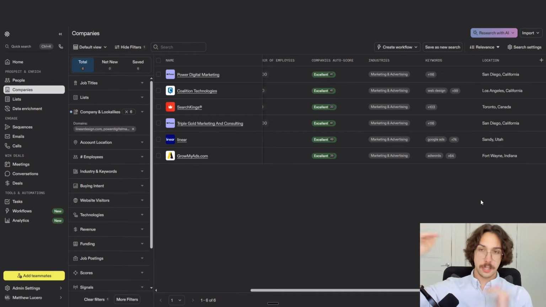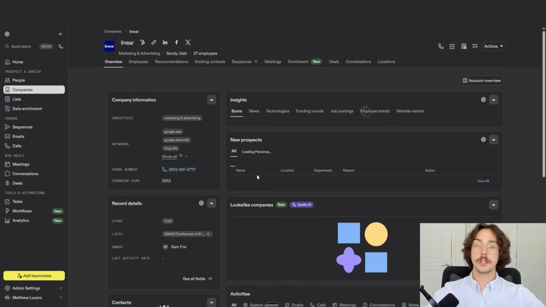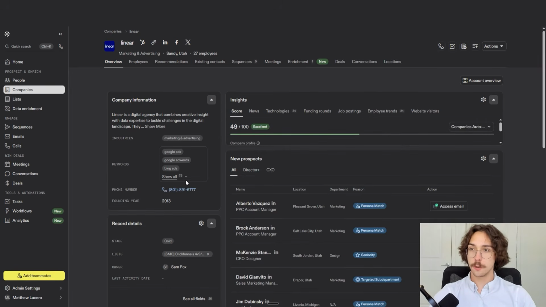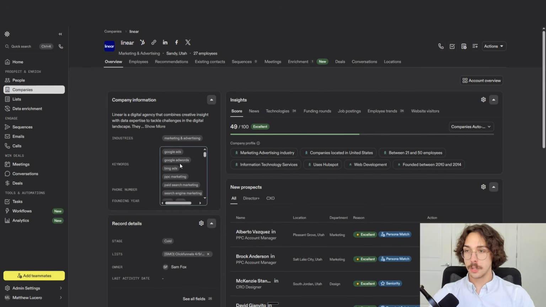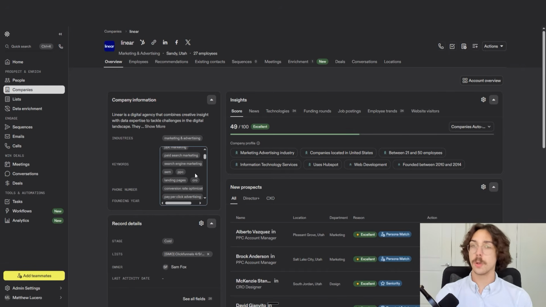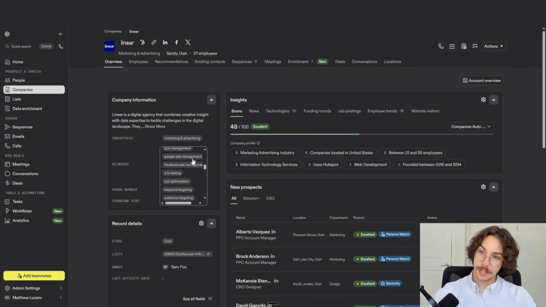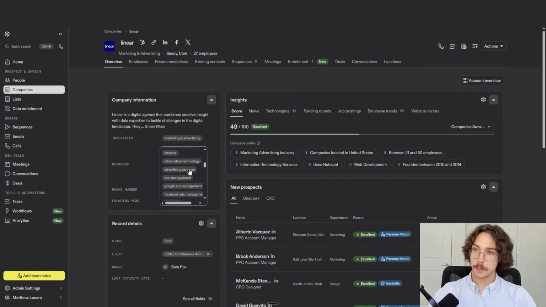So we're not looking for all the keywords. We're looking for the industries that they're a part of, and then we're looking for the keywords. If they were to have this keyword, they would have to be this type of business. And the way that we're sourcing the keywords is not just by guessing, and we could do Google Ads as a keyword, which is pretty straightforward, but actually going inside of real examples. So you can see Google Ads, Google AdWords. I would think to put Google Ads, for example, but Google AdWords is another example here. You can see they do SEO, social media. Google Ads management is another thing, PPC management. So these are all different types of keywords that we want to be writing down.